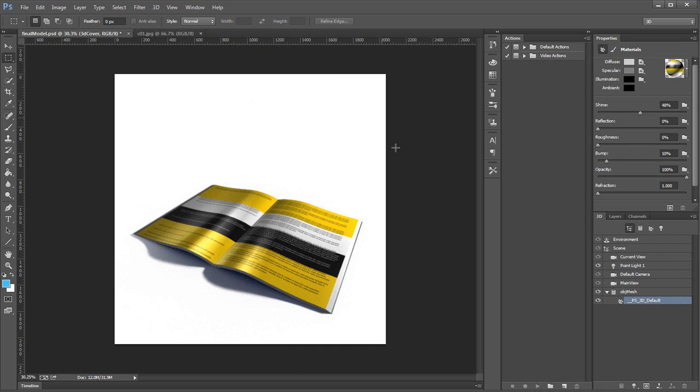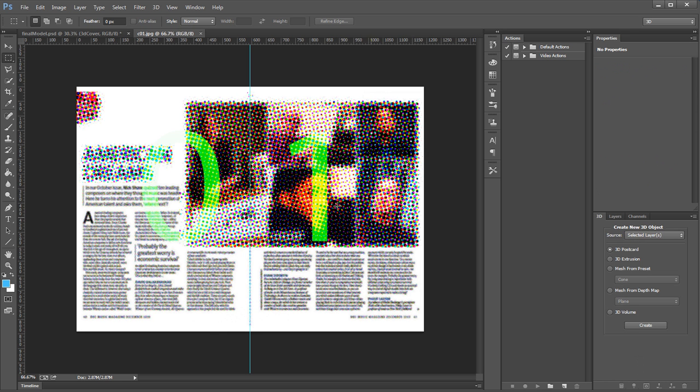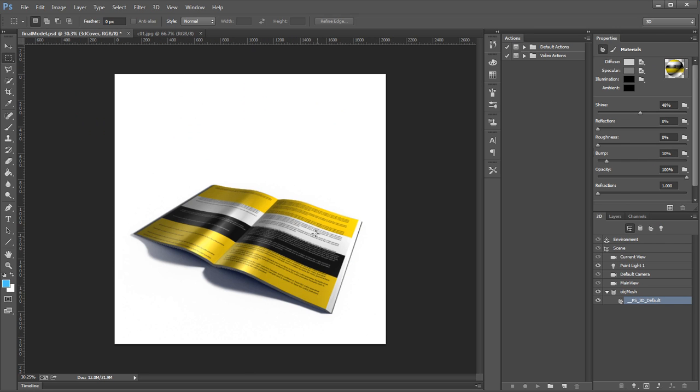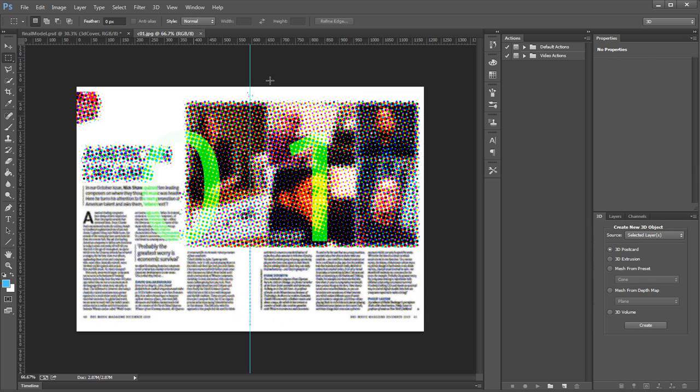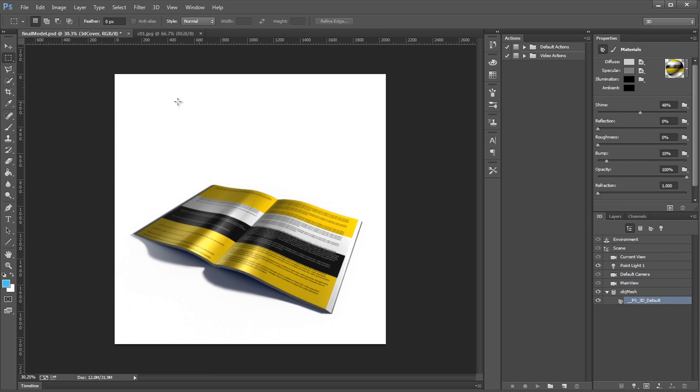Now there are several ways I can automatically map this texture onto my 3D model using actions, and I'll use one that is the most easy to work with, and that is forcing myself to have this file open. So my Photoshop action won't function if I don't have this file open. So this is an important file that I don't want to override. I don't want to, let me save the changes. I don't want to, yes, to override it or modify it in any irreversible way. So I have to keep this in mind.